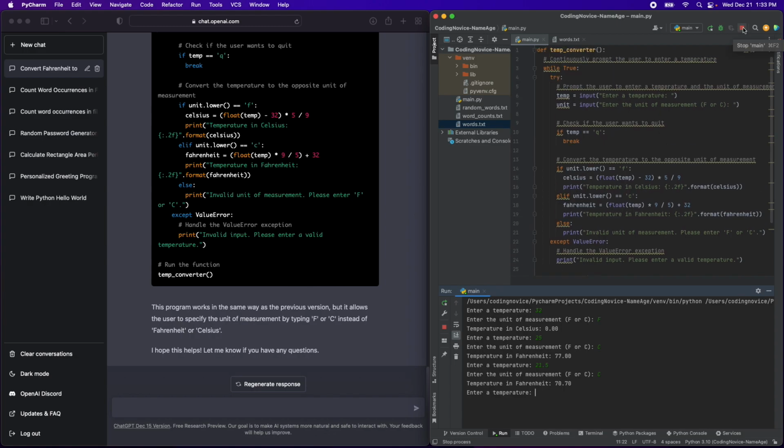There you have it. I mean, this is ChatGPT. It's quite powerful. It doesn't do everything perfectly on the first try, but if you keep banging your head against the wall, you'll get there eventually.